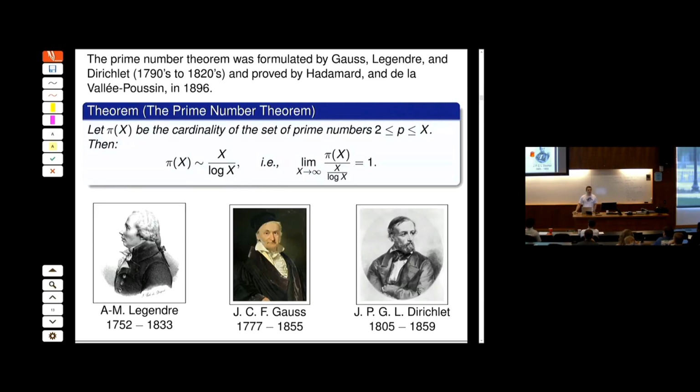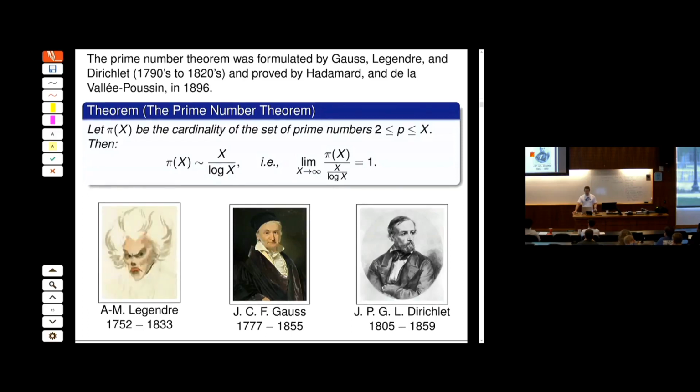Keith? It's not Legendre. Very good observation. These are three pictures of Legendre, Gauss, and Dirichlet, and maybe the audio didn't pick up that Keith said that's not Legendre. And that is not Legendre. For a long time Legendre was misrepresented by that picture of Louis Legendre, who was some politician that had nothing to do with Adrien-Marie Legendre. And this is actually the only surviving portrait of Legendre. So maybe we're better off with the other one.